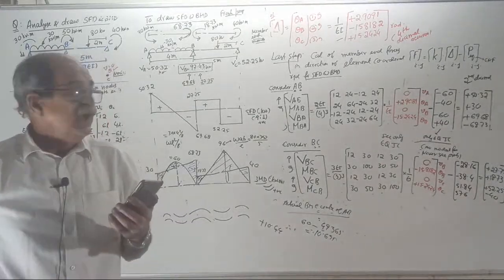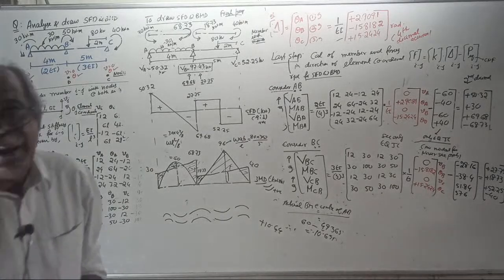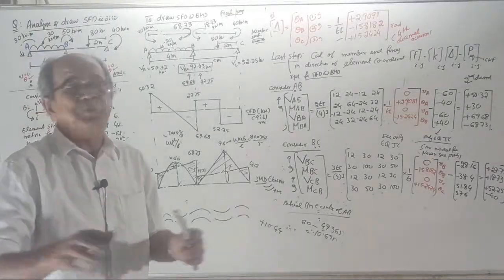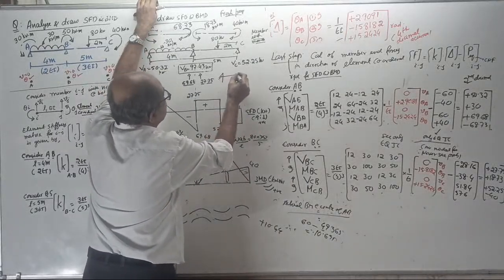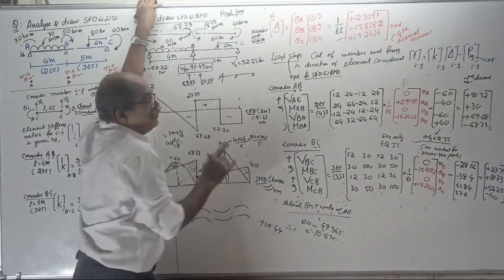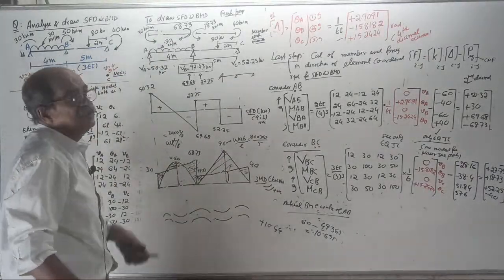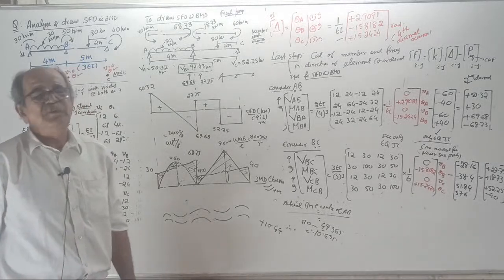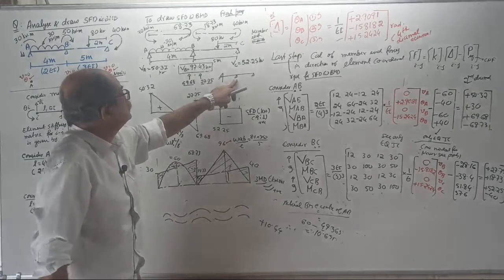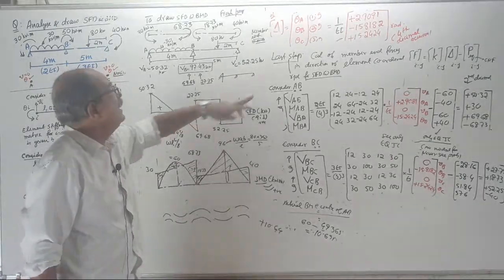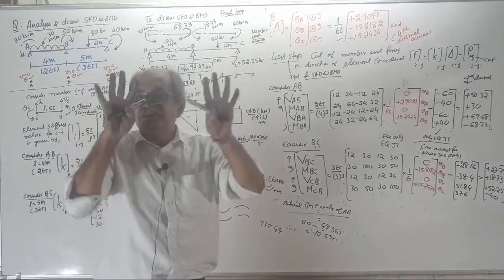Tomorrow's class, I will give exam-oriented questions, very briefly. Then I will close this YouTube class. I will tell the question. Usually for the MTech exam, they do not give all three simple supports. Why? Because they think three unknowns is too much. Now, unknowns are only theta B, theta C. Instead of 3 by 3, it will become 2 by 2. Amount of work is reduced.